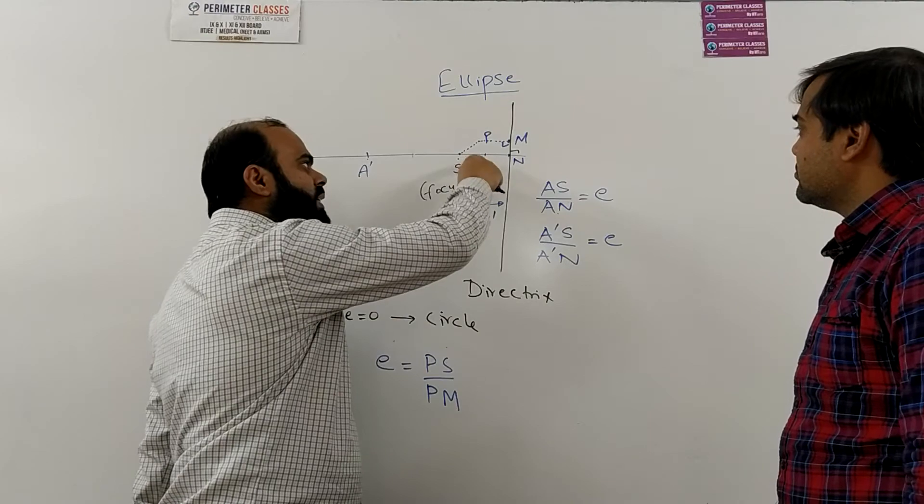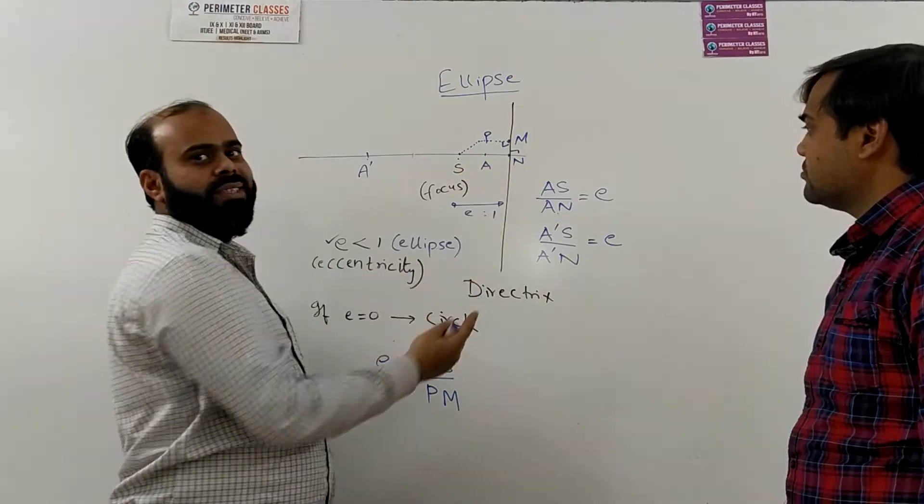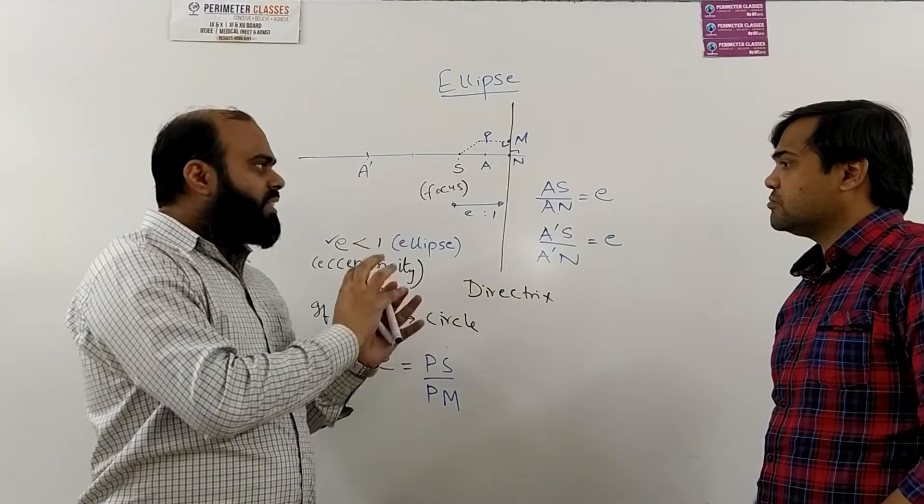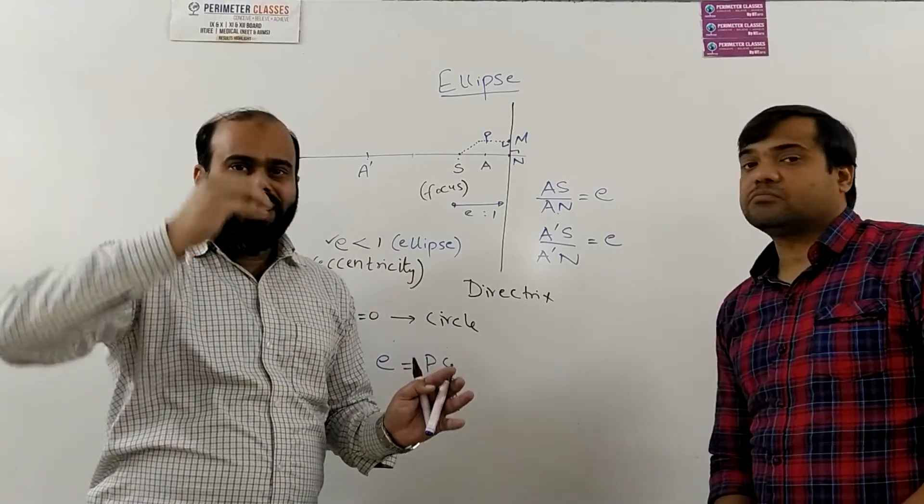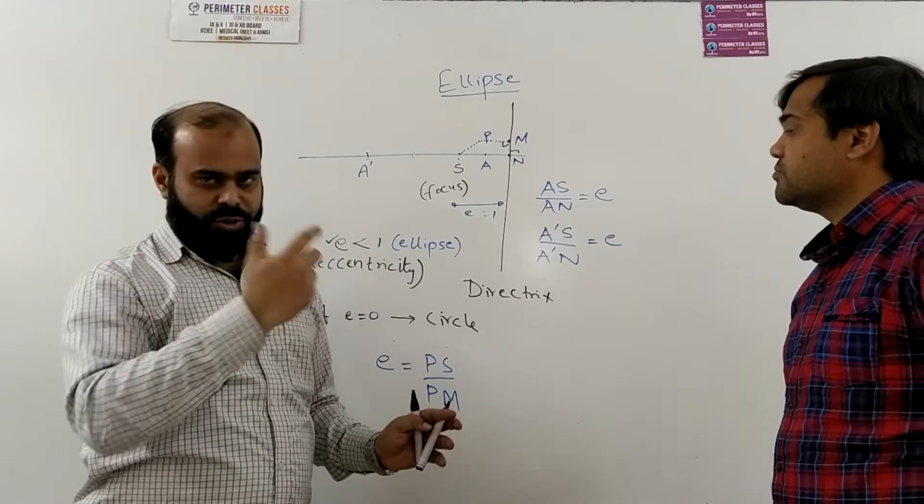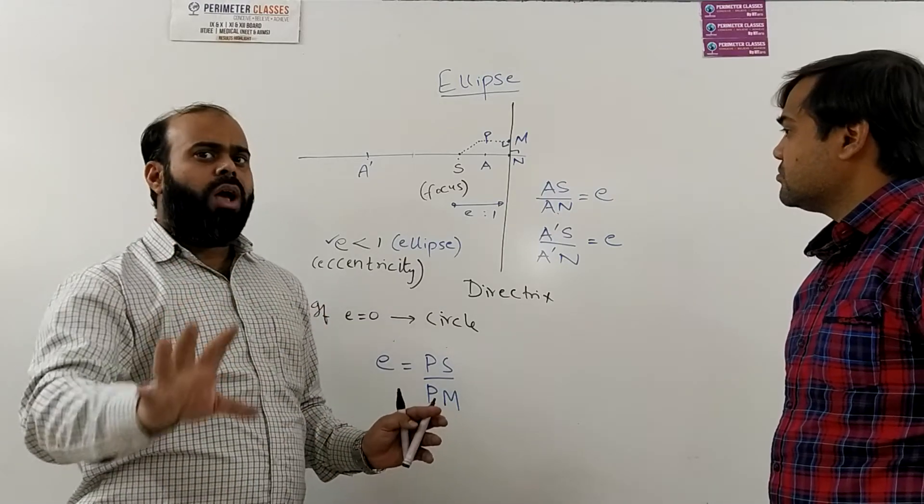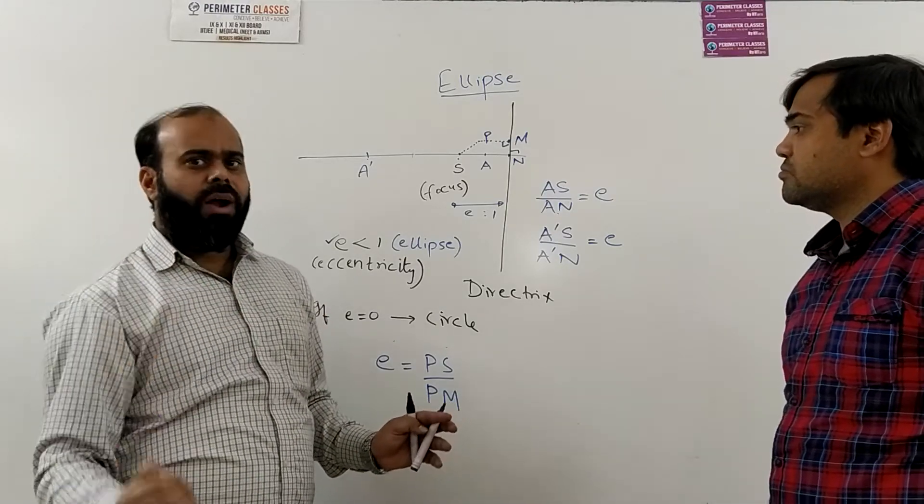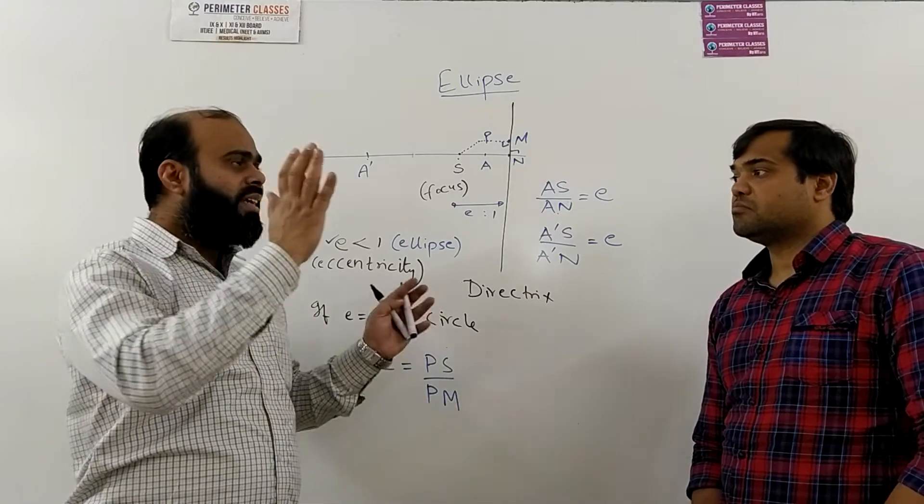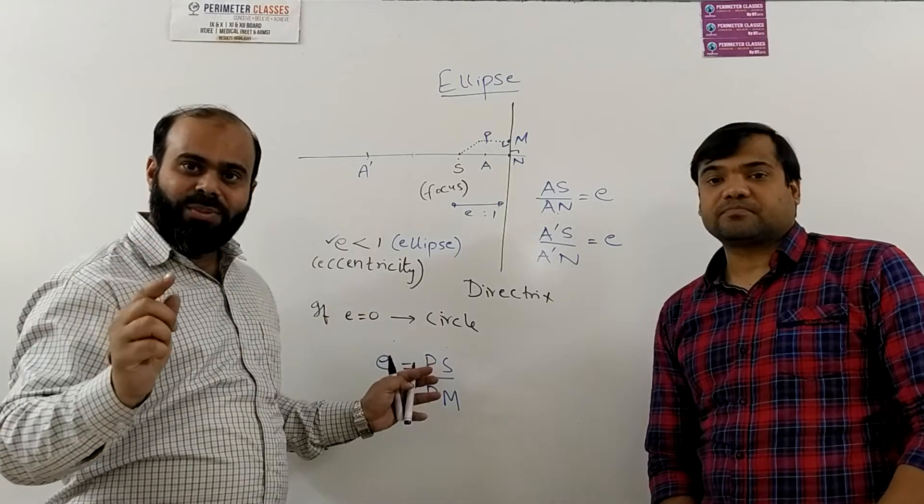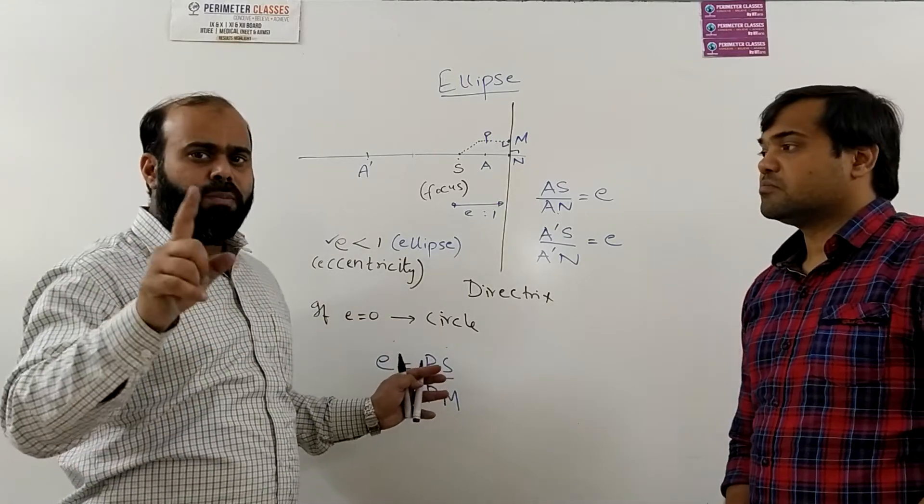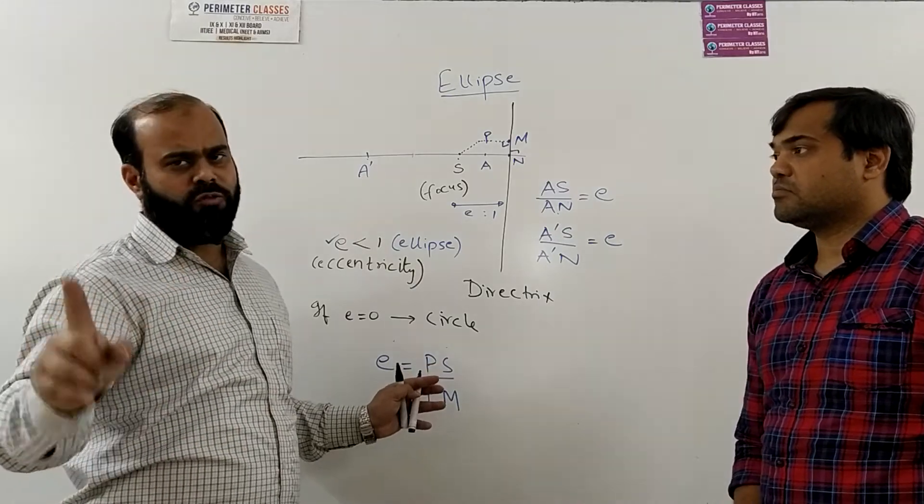One point is internal division, another point is external division. So after this we start the steps which are involved to prove the equation of an ellipse. But right now I am not going into the derivation part, I am giving you the final result because we are here studying coordinate geometry and its application in physics. So it is not pure math, we are not going into too much of an ellipse here.